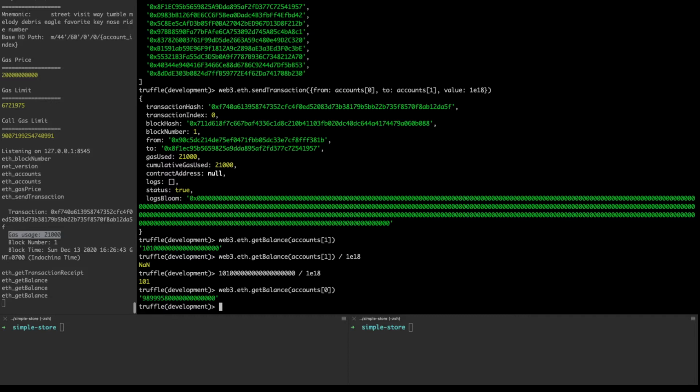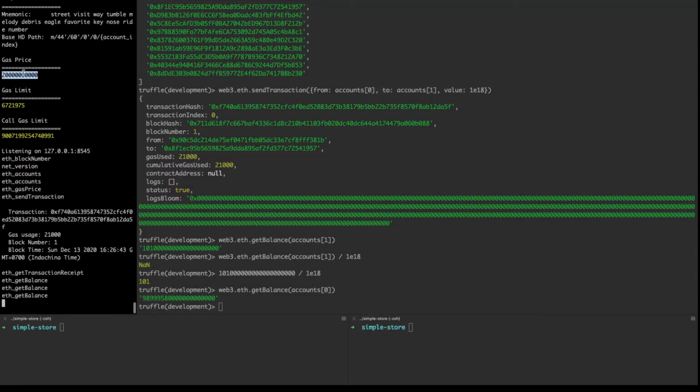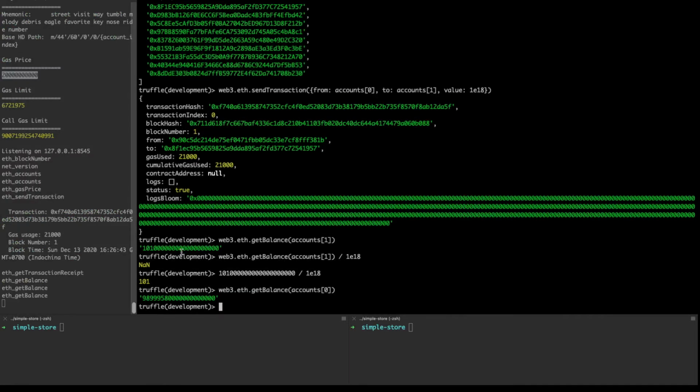So what's going on? Well, it's the gas, right? It's the gas that is applied to the transaction, and then there's a transaction fee, and that transaction fee goes to the miner. So how can we calculate that using gas? The first thing is we need to know what the gas price is, which is here. In our local Ganache, that's the gas price. Now, if you're on a testnet or the main net, you can use Web3 to get your gas price.